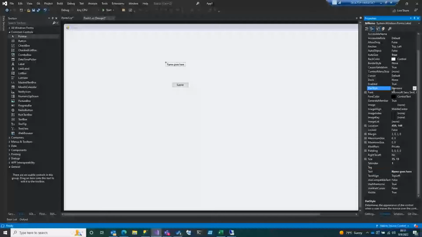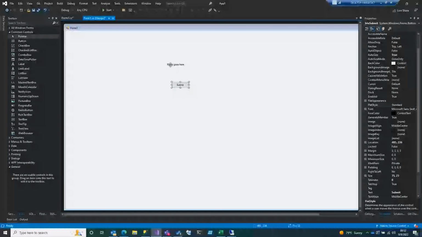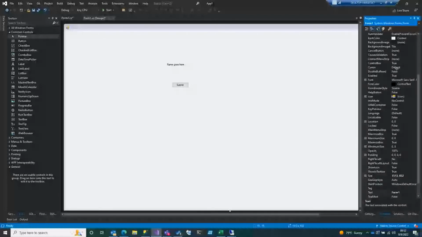But you know me, right? I like all of my labels together, all of my buttons together. And so I can select this here, and I can go between both of these guys, and you can see the properties change. But if you got a lot of properties and some of them are hidden, and if you got a lot of objects, right, and some of them are hard to get to, it's just as easy to go here. In fact, it's easier to go here. And that way, again, I have all my labels, so I can just switch between them that way, and I can turn on the form object as well, right?